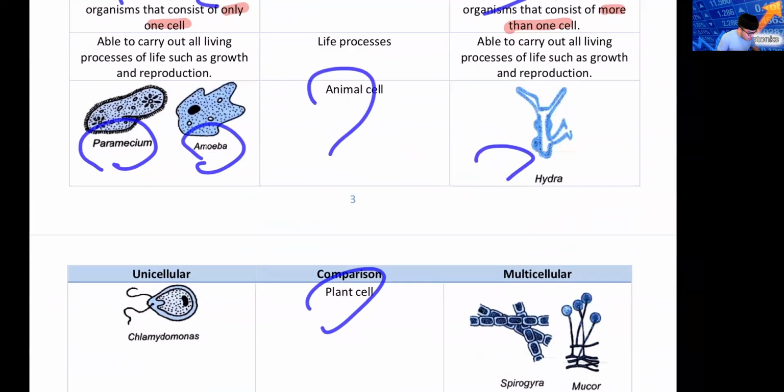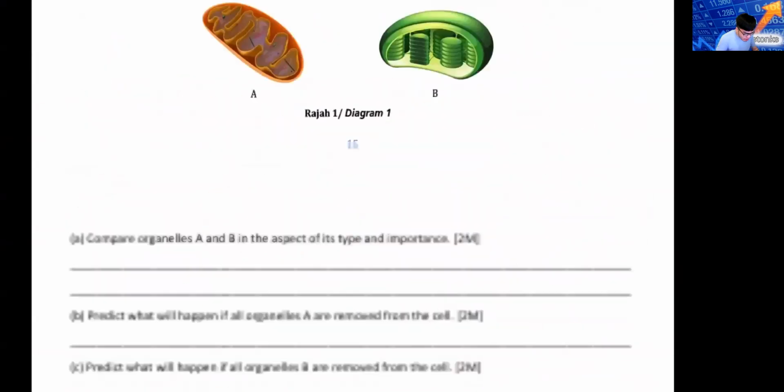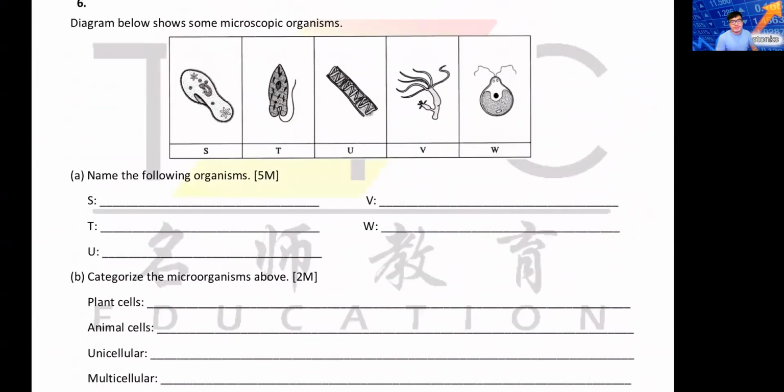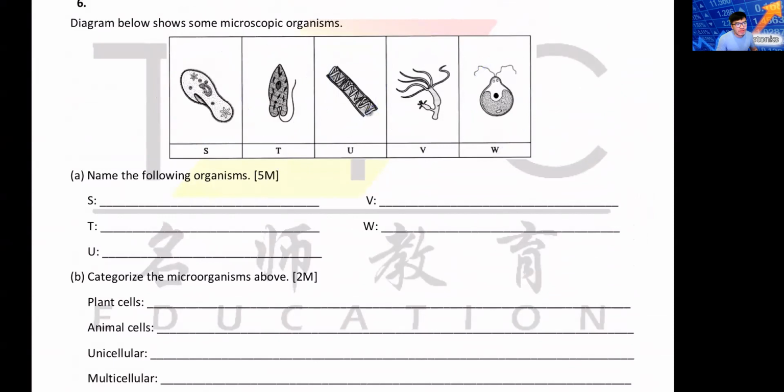Because in your exercise, let me show you a few examples. They will ask you to name these. So who is this? This is your Paramecium, this is your Euglena, this is your Spirogyra, this is your Hydra, this is your Chlamydomonas. It looks like this fellow is just smiling at me. It's so freaking ugly. Why can't it just grow cuter? I also don't know. Anyway, you just need to know how to name them.